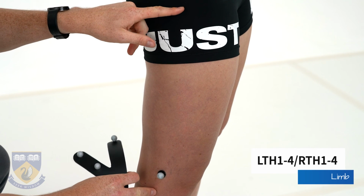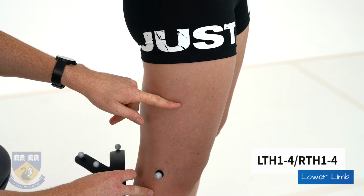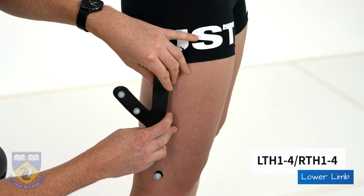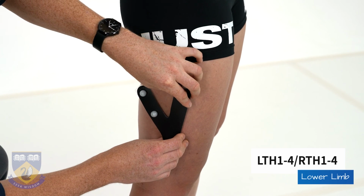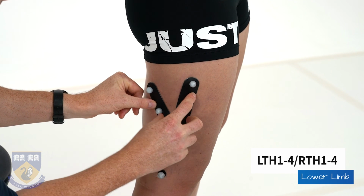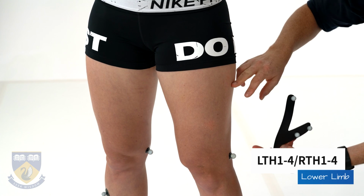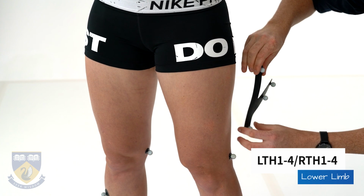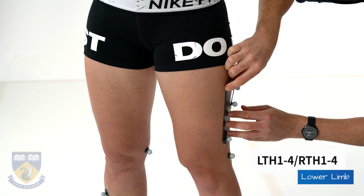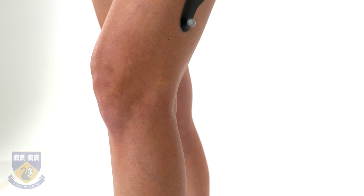When placing the thigh cluster, first identify the femur by the greater trochanter and the knee joint, then approximate the halfway point between the two. We want to place our thigh cluster as distally as possible, but without the lowest marker being affected by knee joint movement, and this is usually just distal of this mid-femur point. The cluster should also be on the most lateral aspect of the leg, which maximises visibility to the camera system and also avoids the major muscle bellies of the quadricep and hamstring, which can increase unwanted soft tissue wobble.